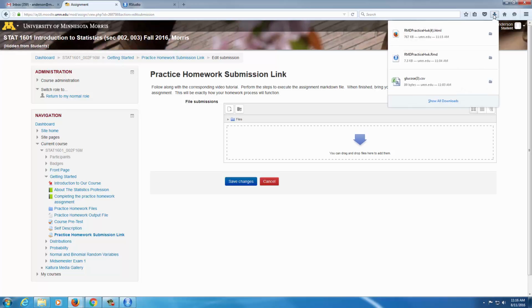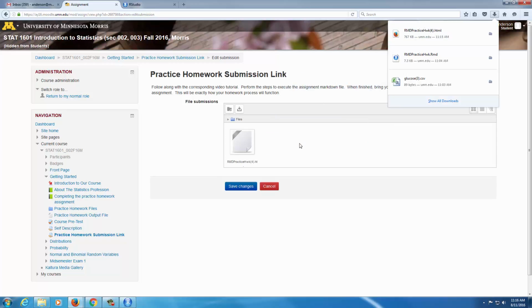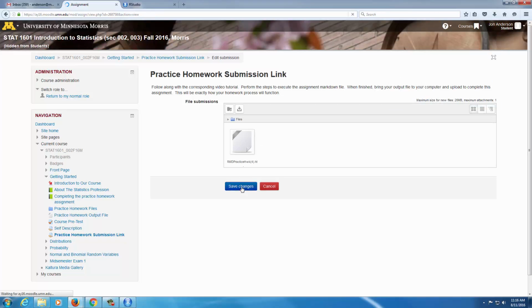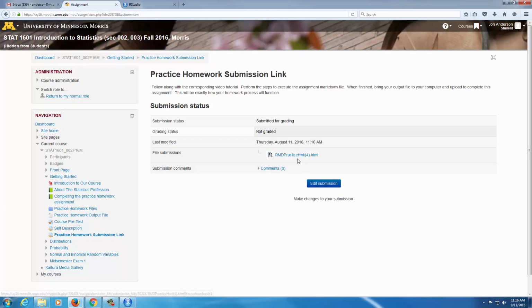I'm going to go to the downloads right here, and I have my practice homework HTML file that I'll drag to that area, and I've submitted it now. I'll save my changes, and you will notice that my homework has been submitted and you're finished.